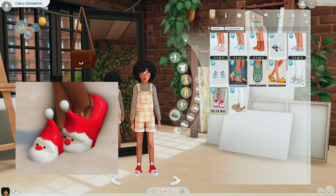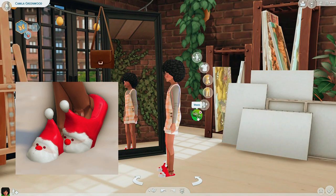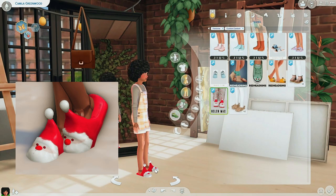Okay, the next slippers are perfect for Christmas. Look at these. Now these don't have any extra swatches, but I still don't think it needs any swatches because Santa doesn't wear anything other than red and white. I love these so much, these are so cute. I'm just picturing like my Sims family sitting down, opening their presents, drinking hot cocoa and like one of the kids have these on. Oh my God.